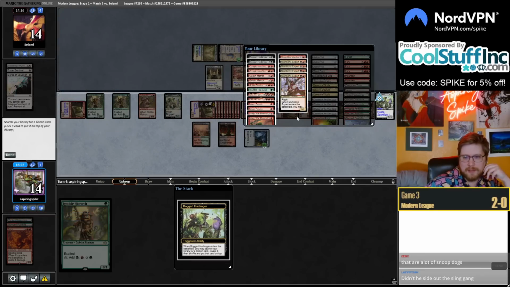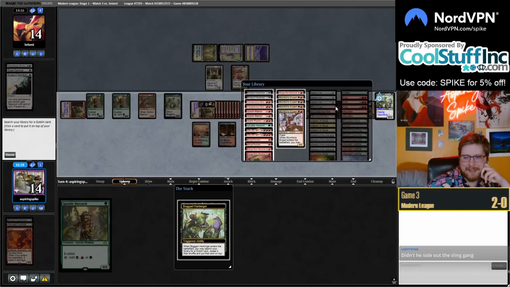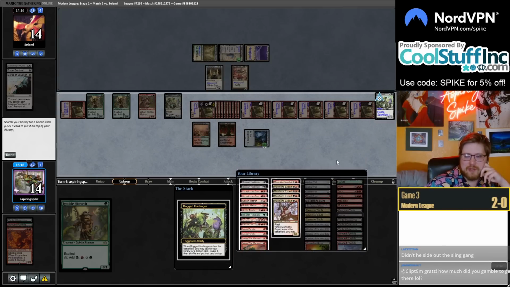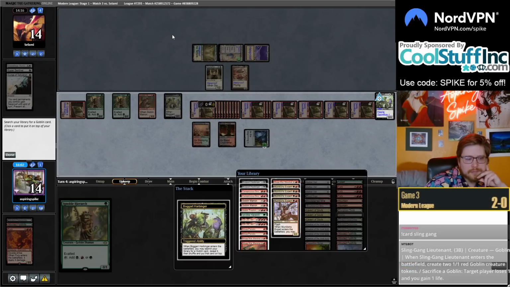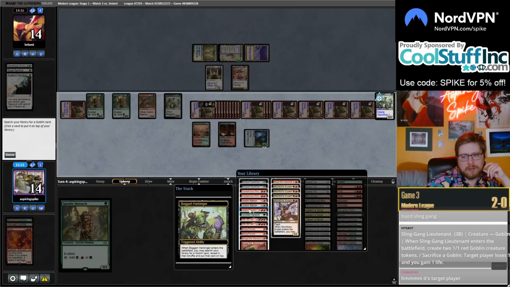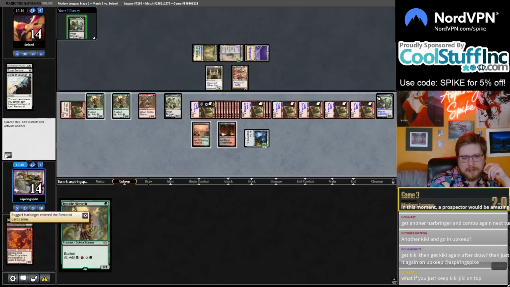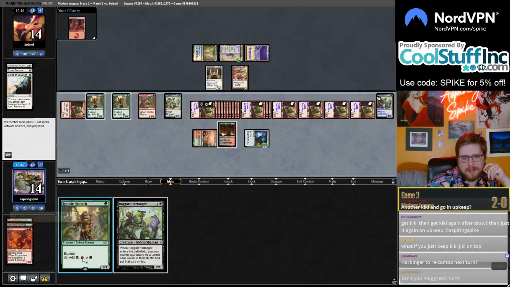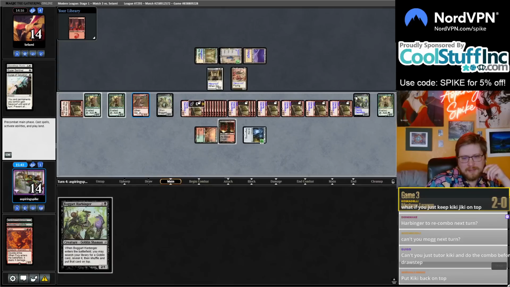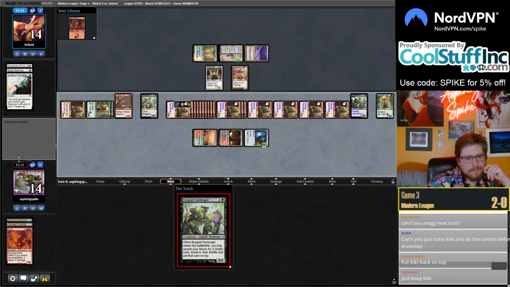Oh, I even decided out my Sling-Gang, but I would have Mogg Fanatic. Forgot that I decided out the Sling-Gang. Damn it. I could just get Trashmaster. Could also just get another Harbinger. Yeah, that seems a bit better. I just don't really know how my opponent's beating us. And yeah, why don't we just go ahead and cast it now.